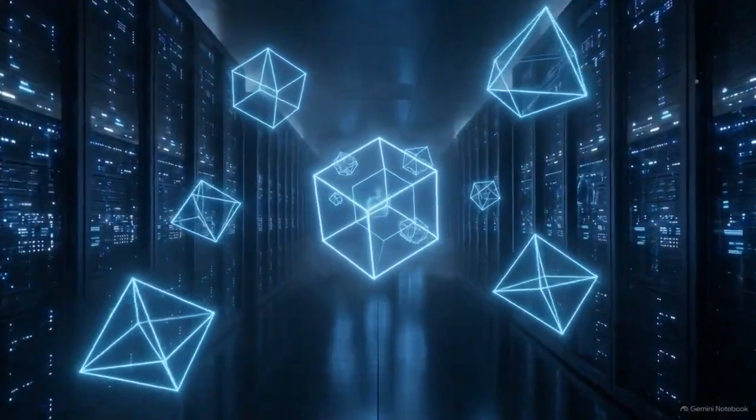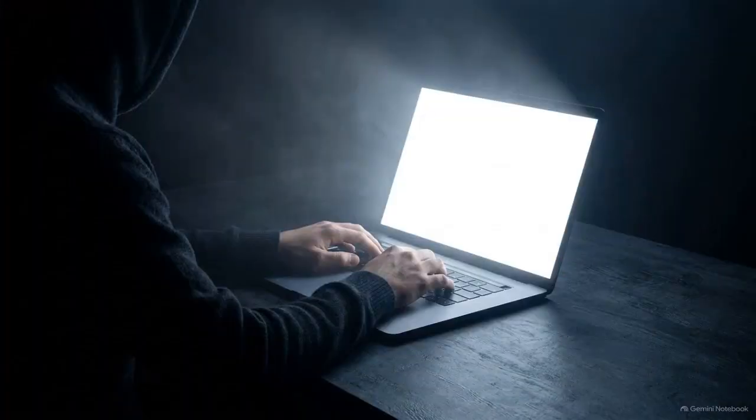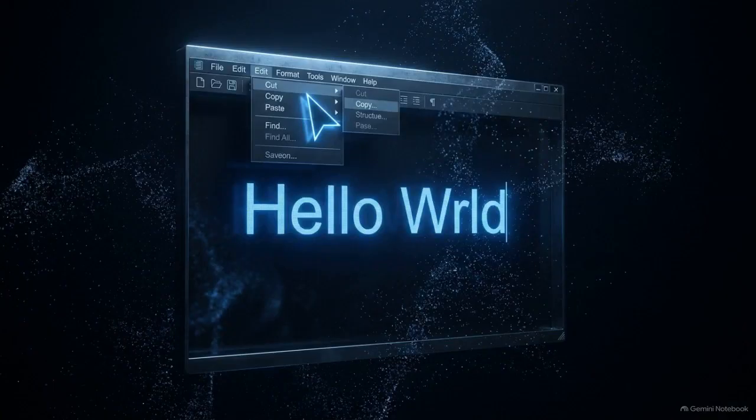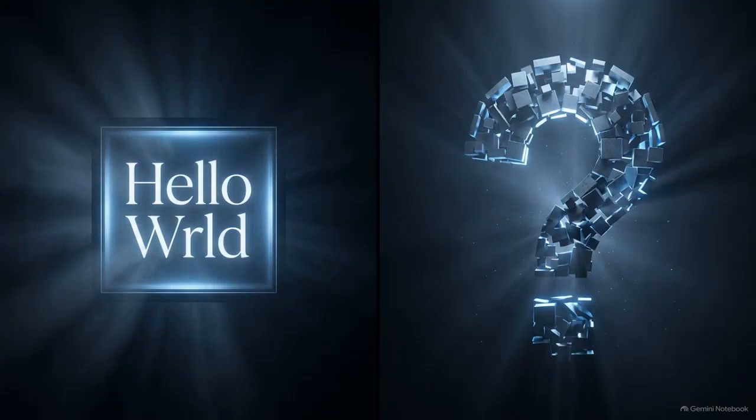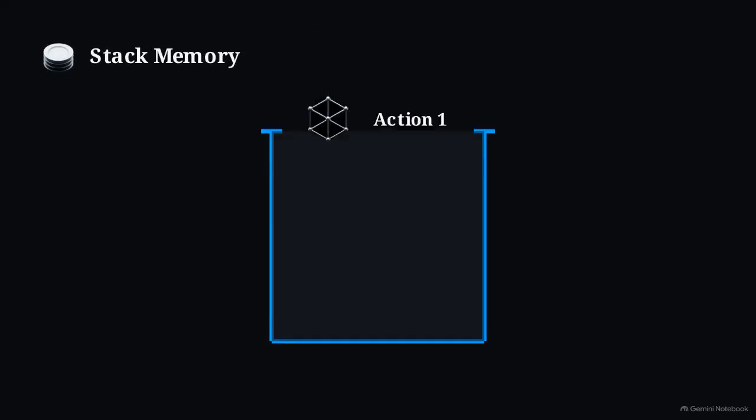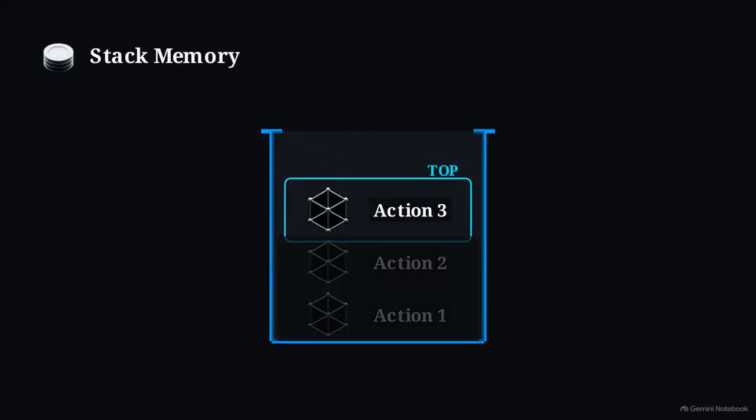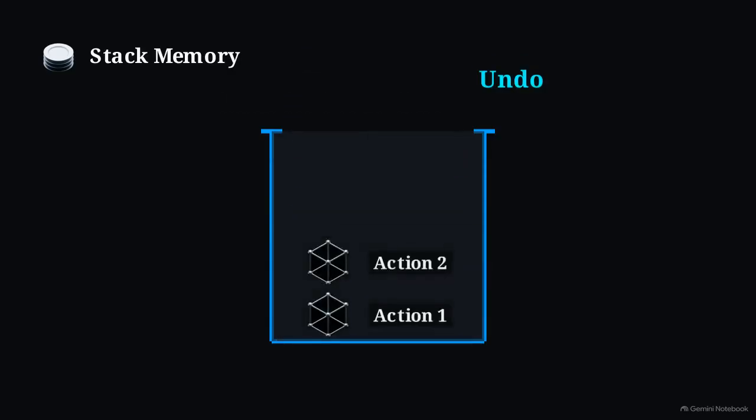Let's test how these concepts apply to a real-world scenario. Imagine you are building a text editor and need to implement an undo feature. Which specific data structure do you use to store the user's keystrokes? You need a stack. Because you always want to reverse the most recent action first, the data must be organized using strict last-in, first-out logic.